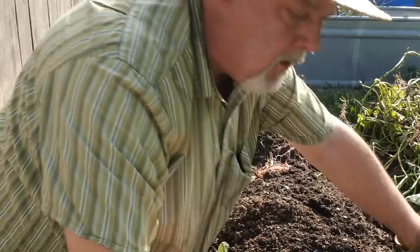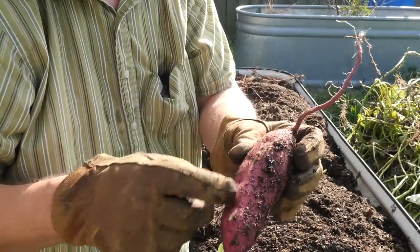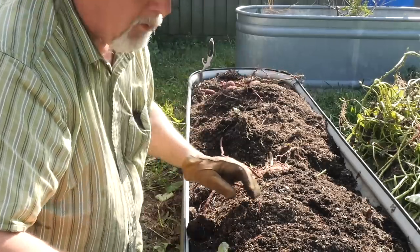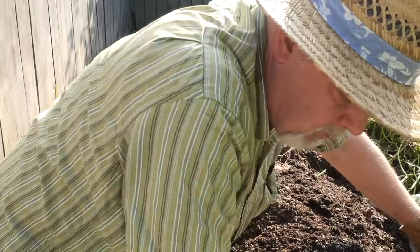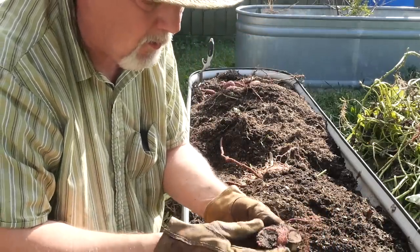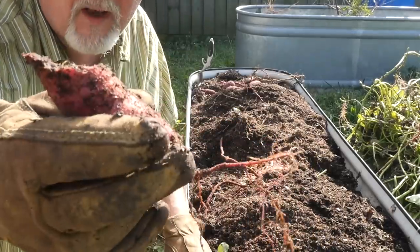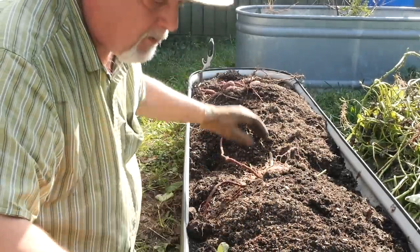Oh, here's one. This is what we're looking for. Look, I've scratched it even with my glove. Oh yeah, you want to cure these so that they get sweet, otherwise they're kind of starchy. You want to cure them in preferably a humid environment if you can, 80 degrees or so. I cure mine in the garage. That one's got a chunk taken out of it. We might use that as a seed potato.